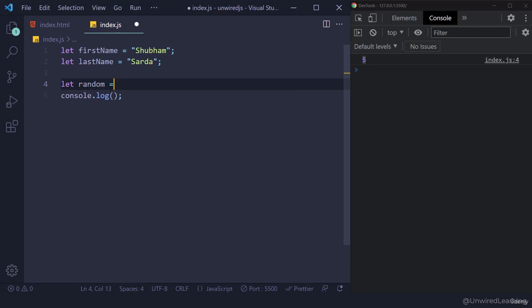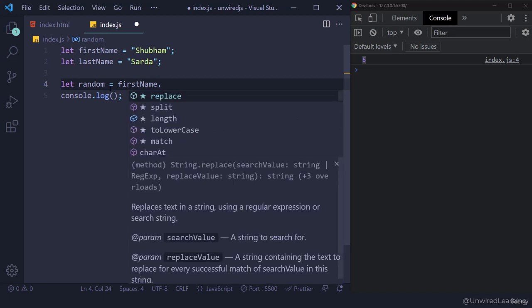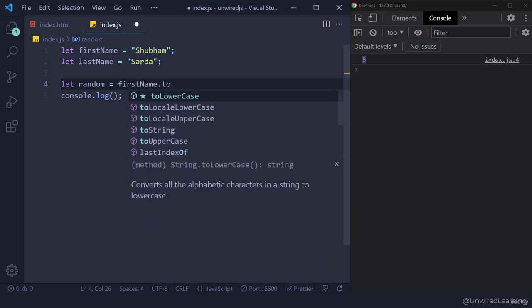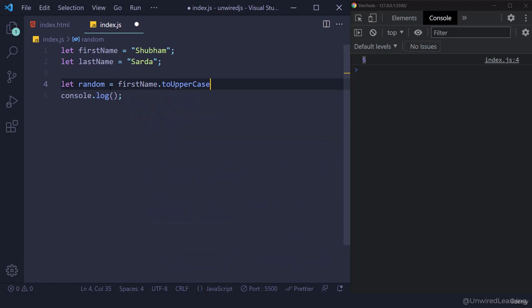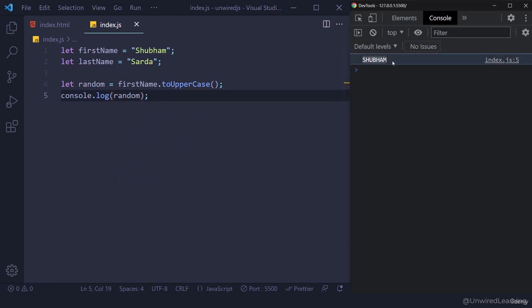This is a new variable. And if I want to use this first name and change it to capital, I can use toUpperCase, and then open and closing parentheses. Remember, we are using a method, so we need to apply this. And if I try to print random now, save this one, you can see everything is capital.